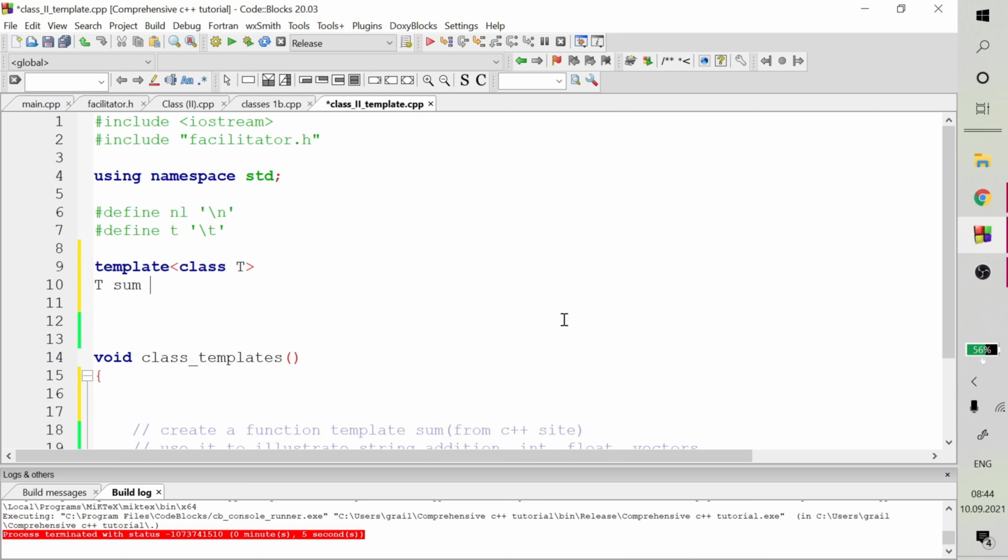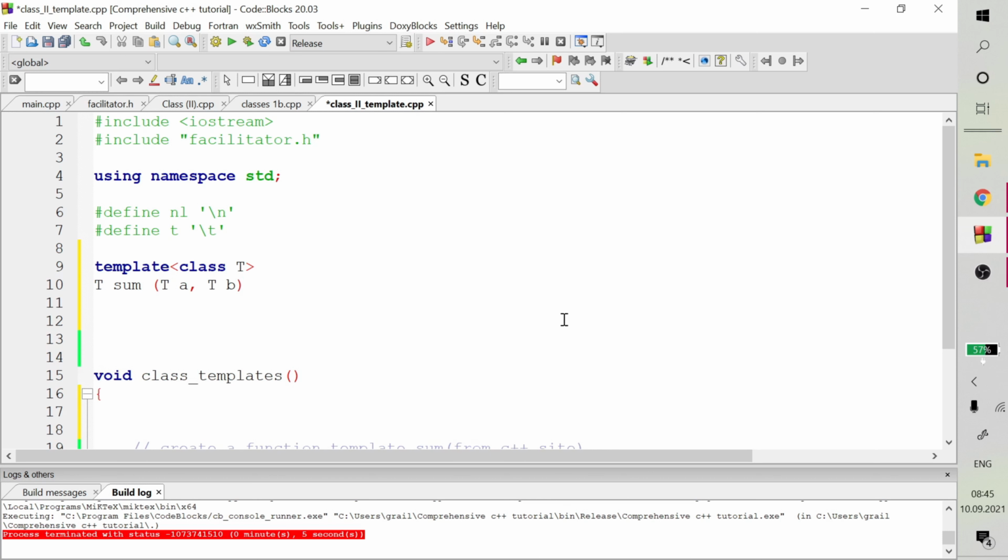The name of the function is going to be sum, and this is going to take an object from the class T. So we would have T a, you can name it b or anything that you want. Then we would have T b again. So we'll be taking two objects because we want to add them. Now the next thing to do is to have the curly brackets where we'll be writing our functionality.